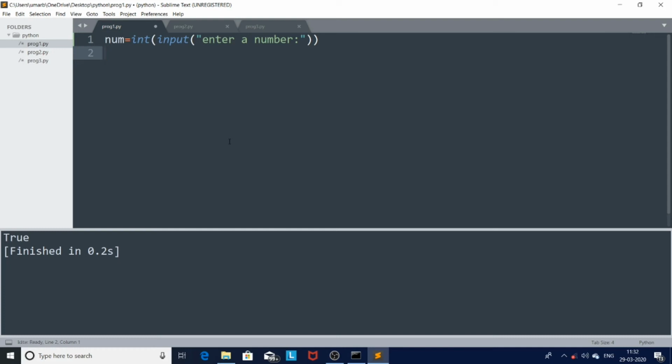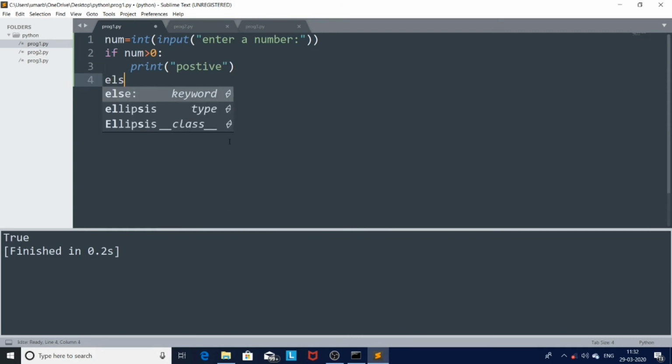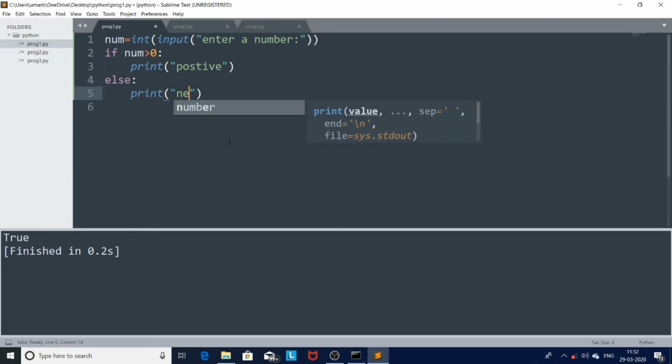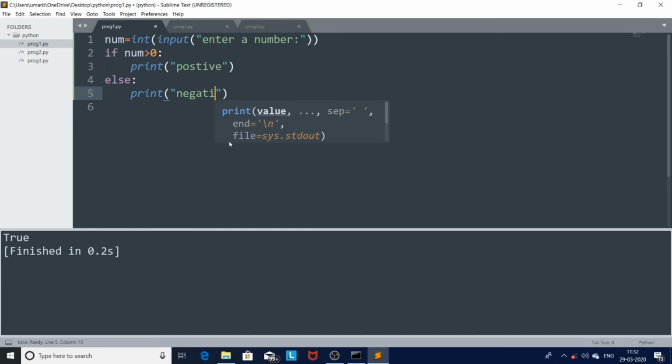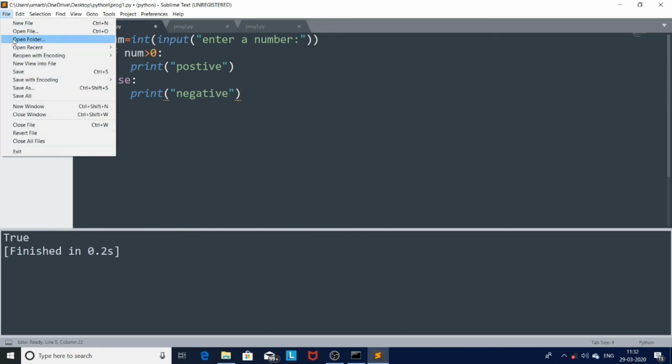If the number is greater than 0, it is positive, right? So print positive, else print negative. Right, I'm going to save this.